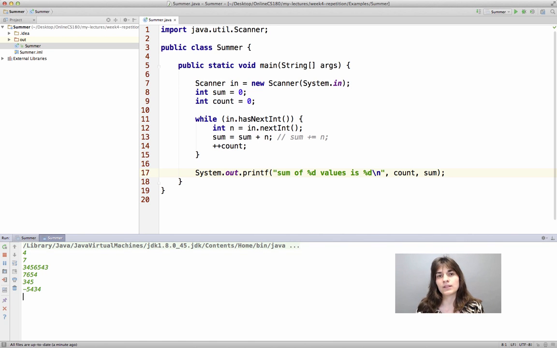Now hasNextInt, as we have said, would end in two ways, either by finding the end of file character, which is Control Z for Windows and Control D for Unix, or if we provide something that is not an integer, like this. So it says the sum of 6 values is that many, and if it was difficult to make sure that our program is correct with these values, I'm sure you count them, it will be correct. Let's rerun the code with something that is a little bit easier, and provide a non-integer so that we actually see that the value is indeed correct.